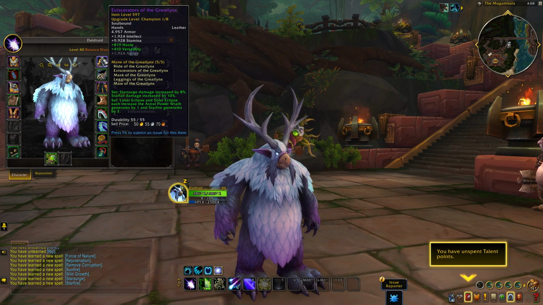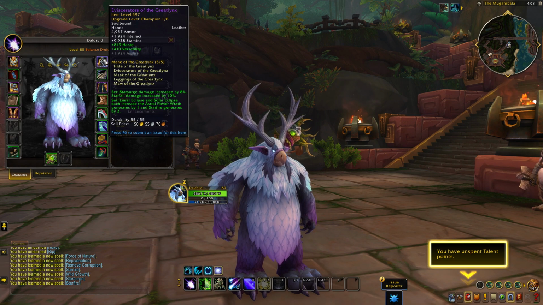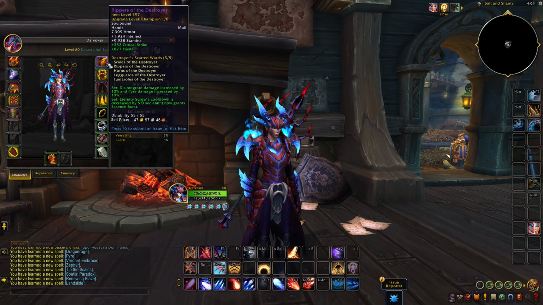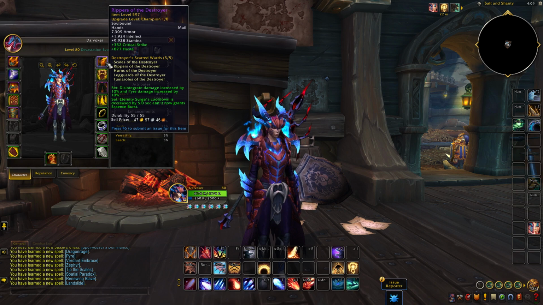Both lunar and solar eclipses increase the amount of astral power Wrath and Starfire will generate, which basically lets you use Star Surge and Starfall a lot more often. When it comes to Devastation Evokers, we have the 2-piece that increases the damage of your Disintegrate and Pyre by 10%. Your 4 set is a little bit weird, however.